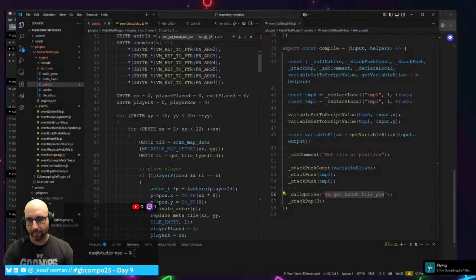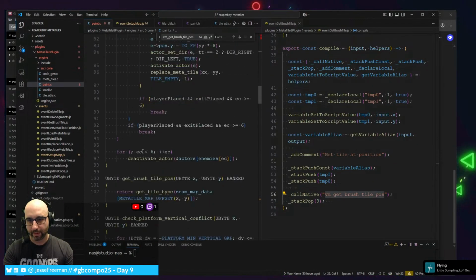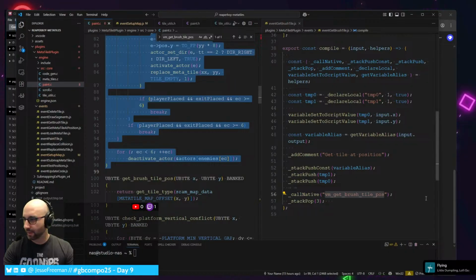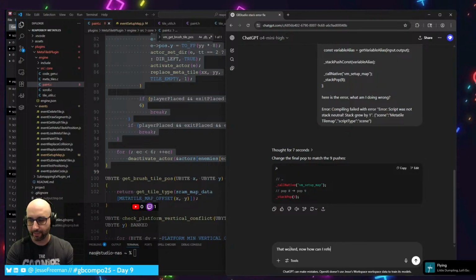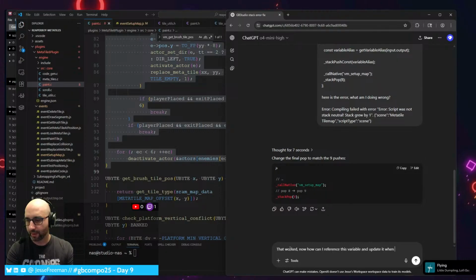All right, let's see. How can I reference this variable and update it when an enemy is placed down?